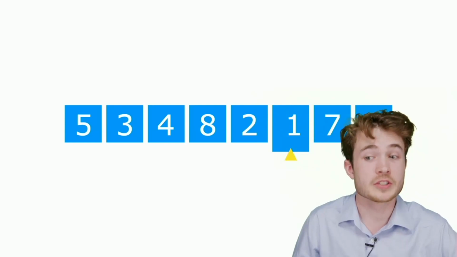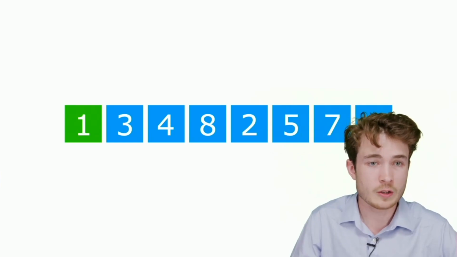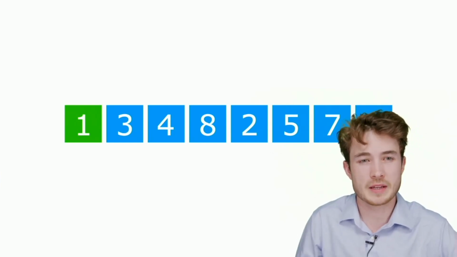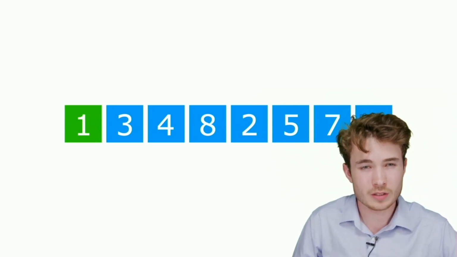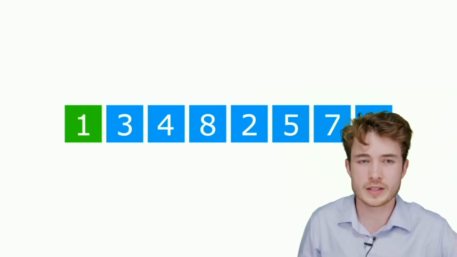Yeah, move it to the very first element, right? We'll swap it with 5. So we'll say, let's put 1 where 5 is and 5 where 1 is. OK, so now we know that 1 is in the right space. Now, our list is not quite sorted. We have 1, 3, 4, 8, 2, 5. That's not quite what we want yet.